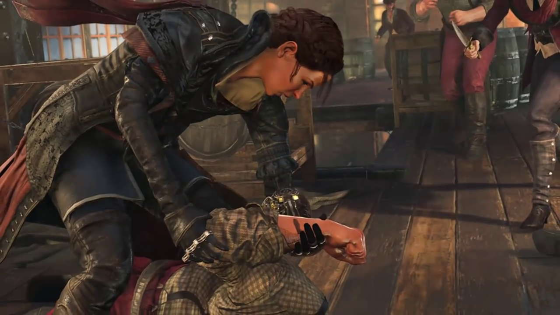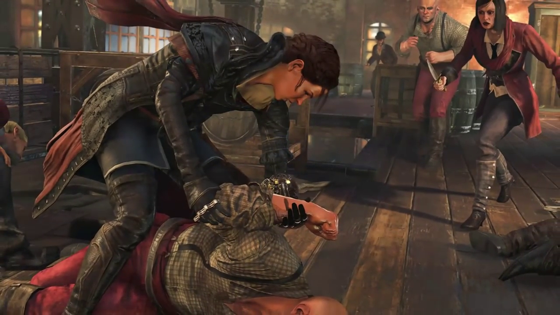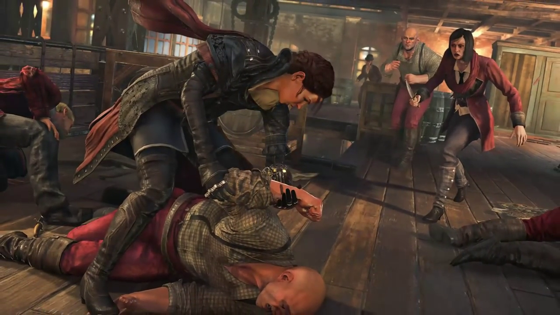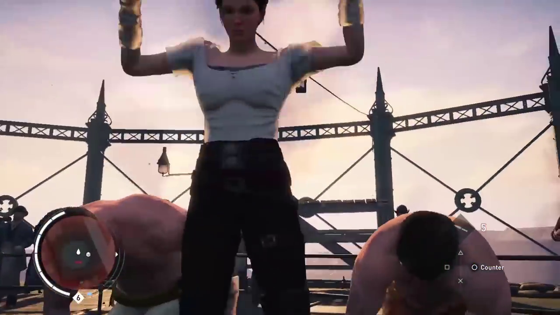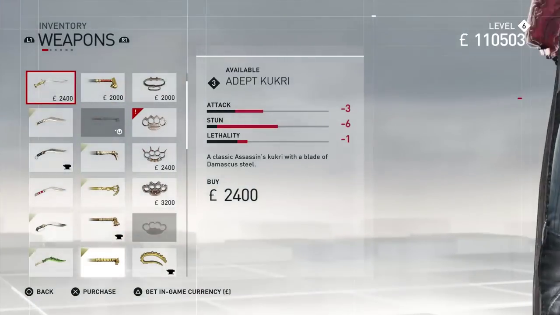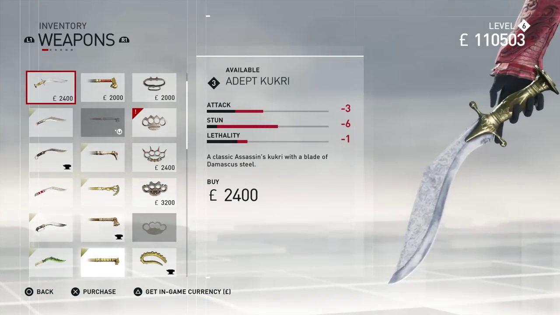So one of the most asked questions I received this week is what will customization be like in AC Syndicate? And fortunately, it's pretty similar to Unity in a lot of ways. In Assassin's Creed Syndicate, you will be able to select your weapons, your assassin's gauntlet, your outfits, and the color of your gear. The main weapons featured in the game will be the kukri, the cane sword, and the brass knuckles. Keep in mind though, there's tons of variety when it comes to these weapons, so you can pick which weapon fits your style the best.